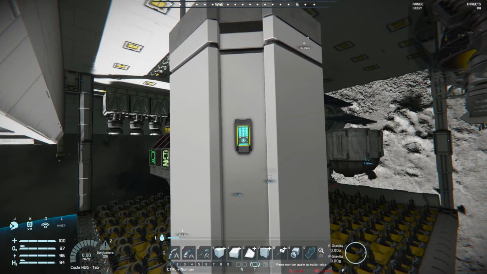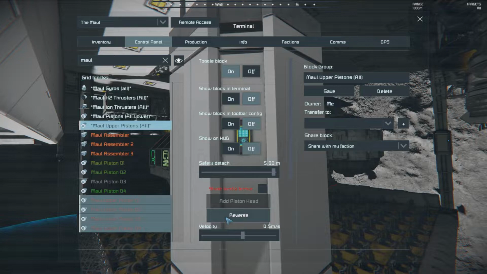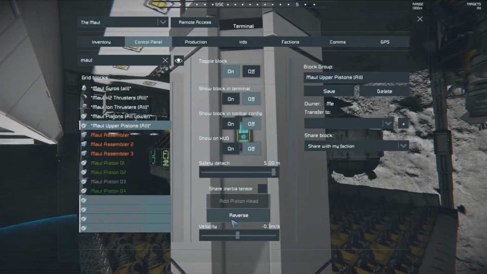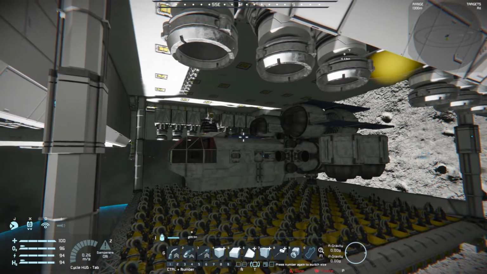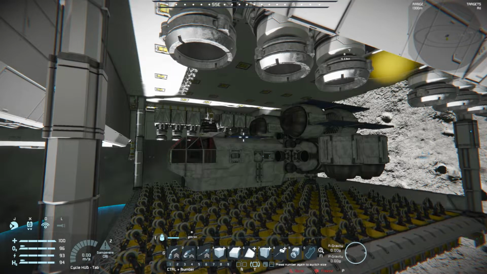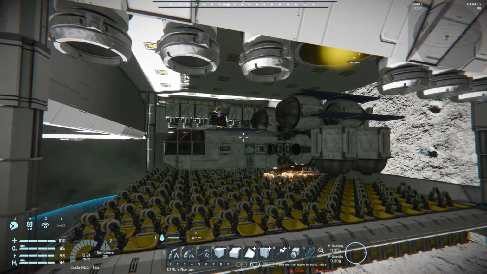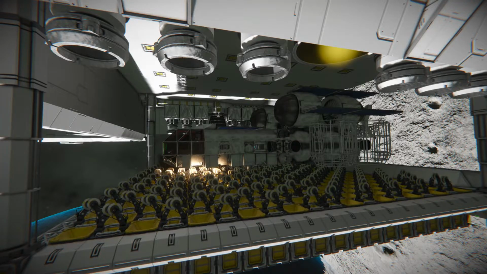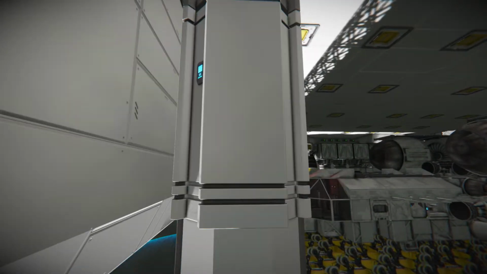They are all turned on. Mall pistons upper. Those are going to be 0.25. And there she goes. Hopefully. Isn't that awesome? I mean, just look at that. That's straight up a drive-by looting. Isn't that awesome? That's just amazing. It's just so much fun.